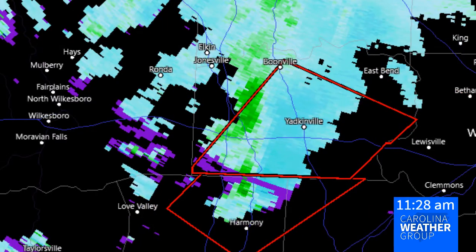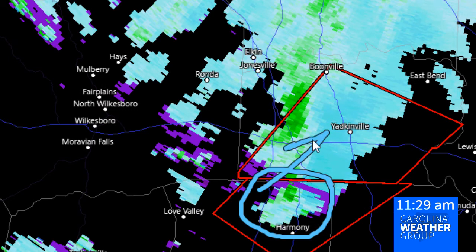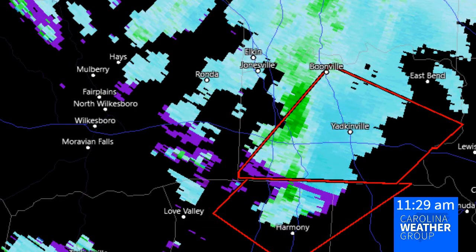And so we're continuing to monitor this tornado warning, and we're going to be watching for the cell. The tornado, I think, is going to be roughly in this area just north of Harmony, moving out of Iredell now towards Yadkin County. Yadkinville, you're probably going to be right in the bullseye of this thing as we make our way closer to about the 11:45 hour or so. So if you're watching us on YouTube, Facebook, Periscope, whatever it may be, in Davie, Iredell, or Yadkin counties here in North Carolina, you're going to want to be seeking shelter and moving to a safe place as we continue to monitor this information.